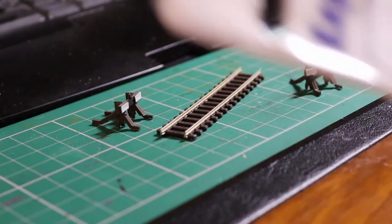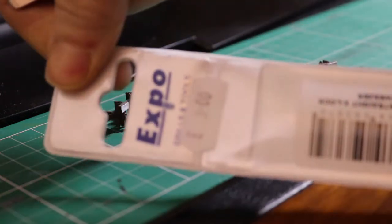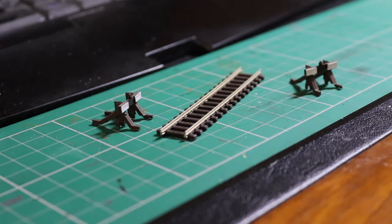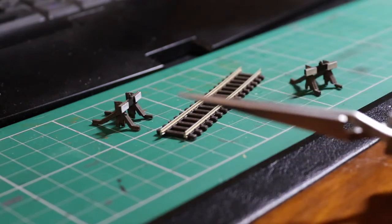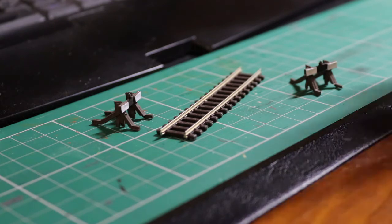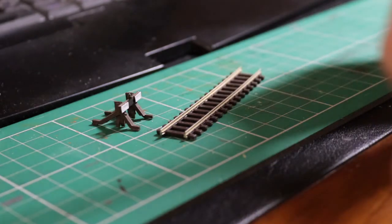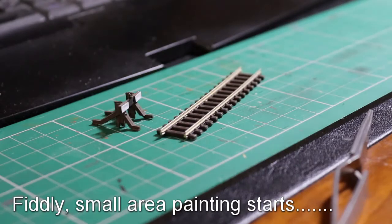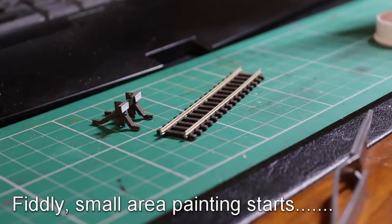Yes, I got one of these the other day as well. Like Expo tools, obviously loads of stuff, just a pair of tweezers. You've got the reverse tweezers, which you can never have too many of, to be honest with you. So let's paint. In fact, wow, that is red.